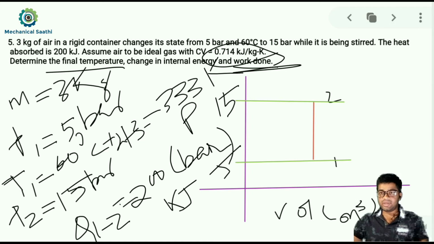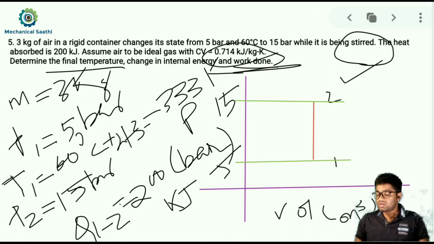So some of the students may make a mistake over here, by saying that this is a constant volume process, so they may assume that there will be no work done, and they may put the answer as 0 over here. So that is the common mistake done by most of the students. So here we can say the expansion work is 0 due to constant volume process, and this is a quasi-static process and ideal gas. So expansion work may be 0, but there will be another type of work involved here, that is stirring work. So stirring work cannot be 0 over here. So we have to find out the stirring work, and that will be the work done for this process.